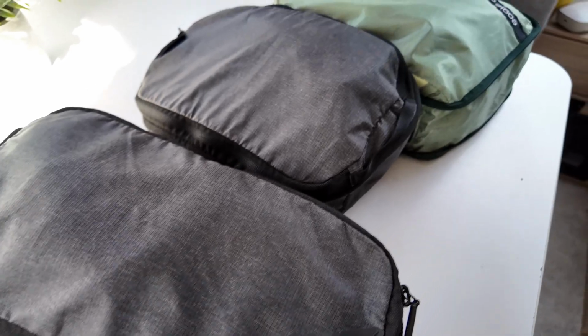Speaking of storage hacks, if you've followed me at all, you probably know one of my favorite storage hacks is packing cubes. And don't get the cheap ones. They'll rip. You'll regret it. Get the good ones. My current favorite are the Peak Design packing cubes.